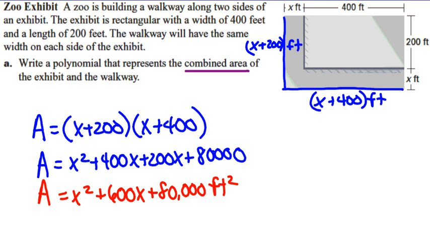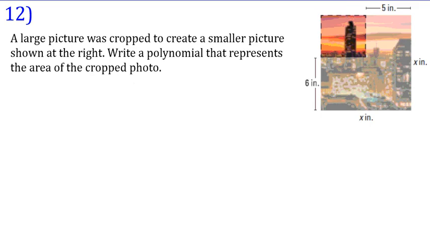Let's take a look at another example. Here we have a large picture that was cropped to create a smaller picture, shown at the right. We want to write a polynomial that represents the area of the cropped photo. And here is the cropped photo that we're trying to represent.